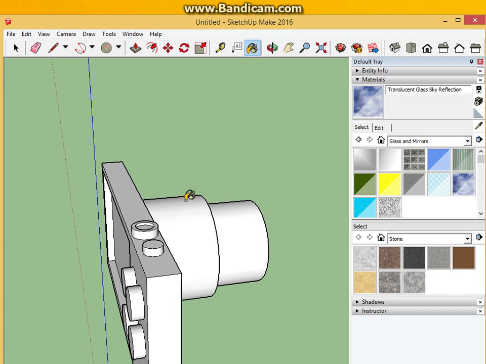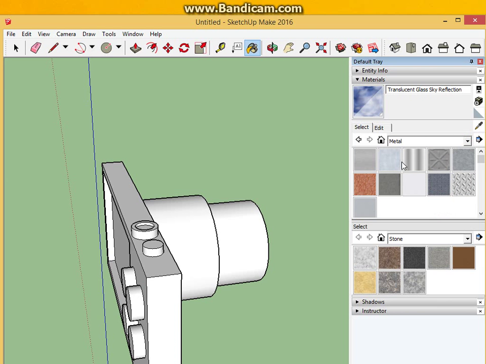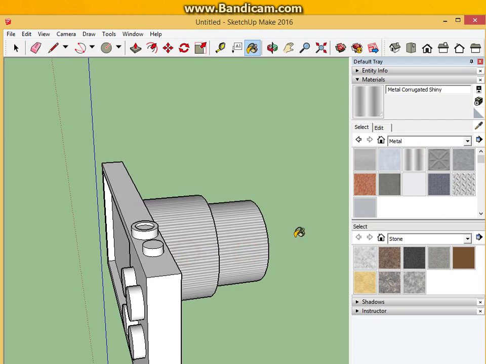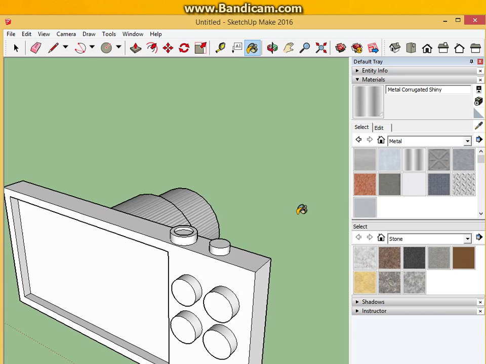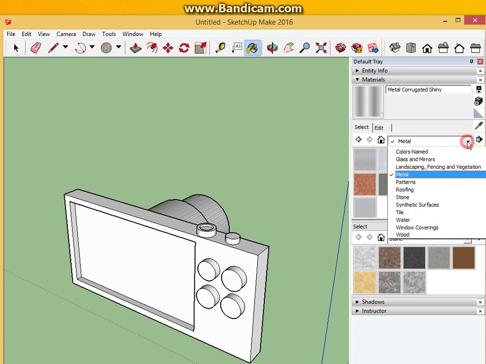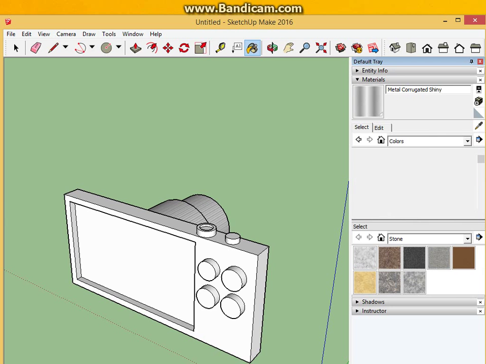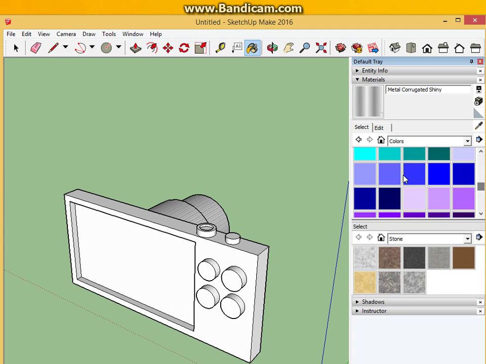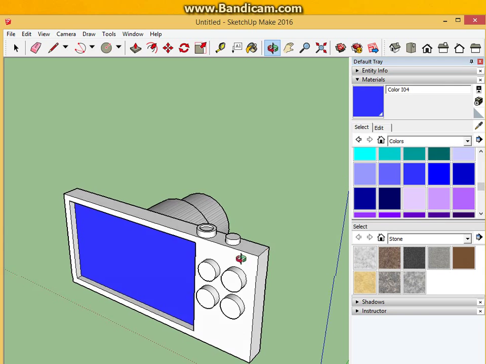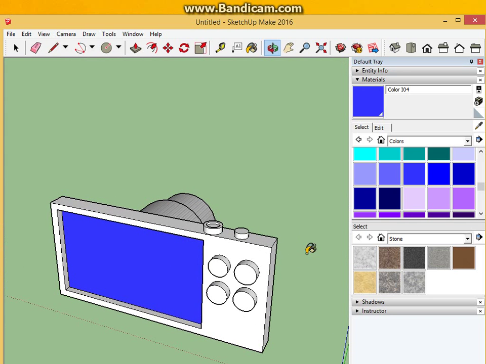And the default sort of colour scheme's fine for most things, but you might want to improve them a bit, so a different sort of metal, particularly on the lens as it juts out there, and then maybe just go for a very simple colour for the screen, so colours, could be anything. You can actually install pictures in there, which I'll show you about another time, but for now I'll just colour that in blue, so you just get a fairly cool idea of a very quick camera in SketchUp.